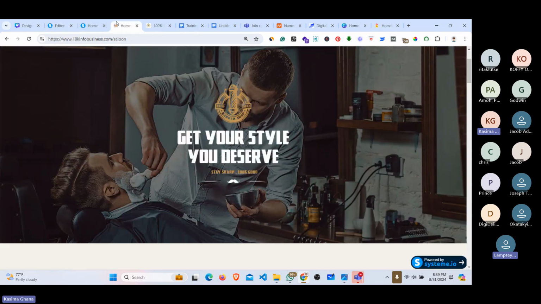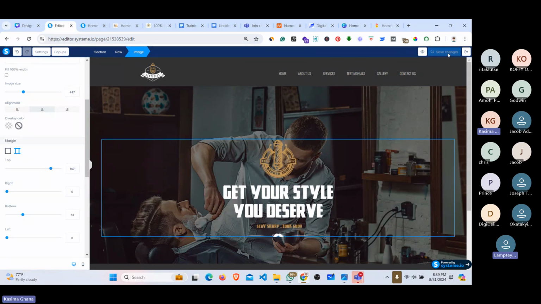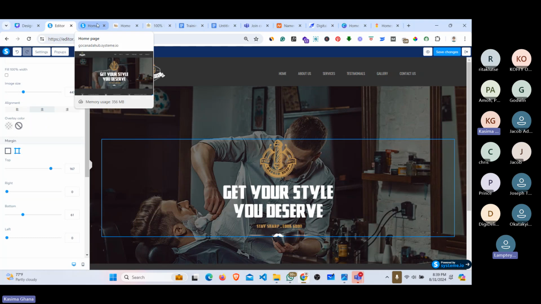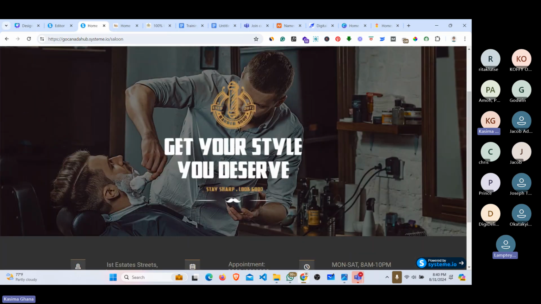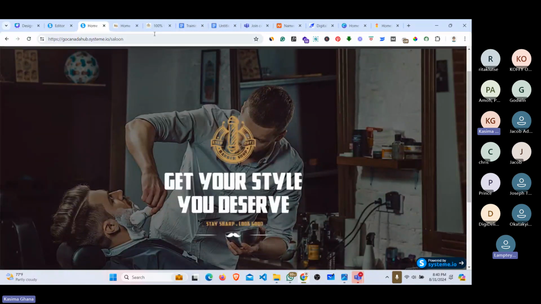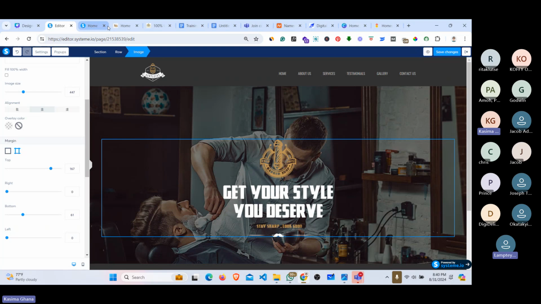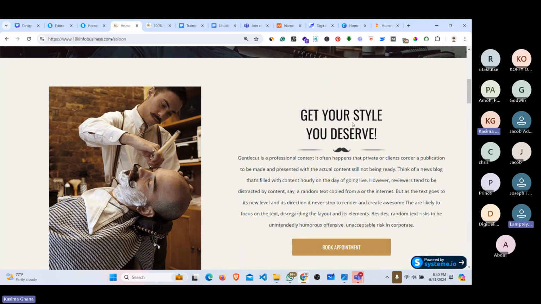You realize that with the demo one, the one that you want to design, this image is almost on the guy's face. So you can be pulling it like that. I can pull it, and I think this is okay. Click on save, and you can always preview to see. That's the link, the site, and then we can be previewing. So we've gotten the desirable results. Amazing! We are there. Now we are done with that part. Let's move on to the next session, where we have to put another image over here, then another text.